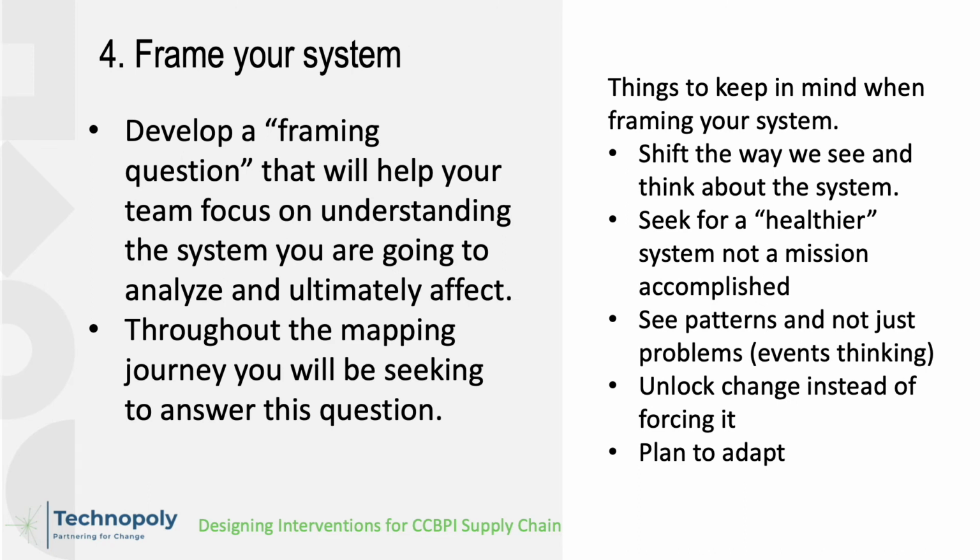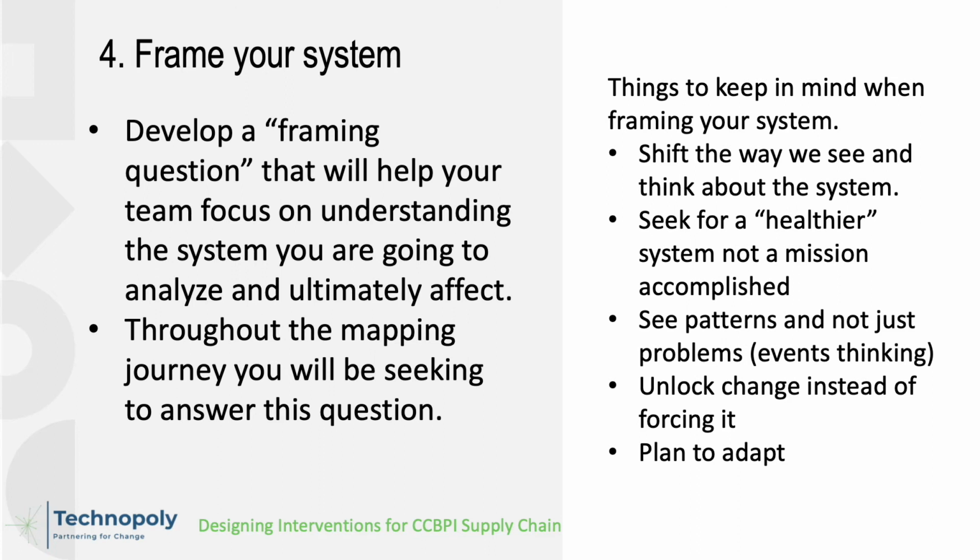The last part in clarifying your system is to understand how you can frame the system. Framing is a way to set some sort of focus or boundary. This is not to limit how you might want to interpret the system, but rather to allow everybody in your team to focus on making sure that we all understand what the system is all about. By developing a framing question, the team that you will bring together will help focus their understanding of the system and try to figure out ultimately what is the effect or symptom that we're trying to address.